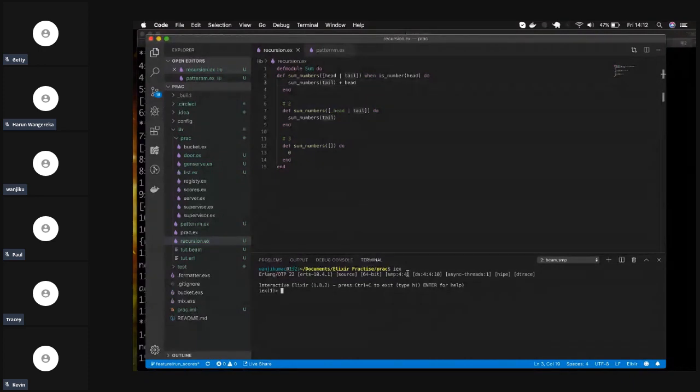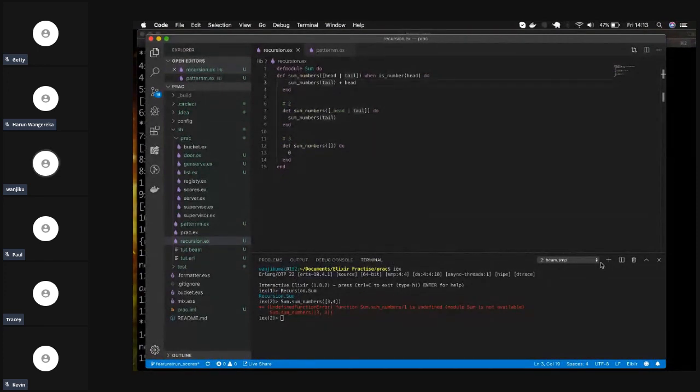IEx, Recursion.Sum, then Sum.numbers, I'm just going to give it 2 numbers, 3, 4. Inside which file?